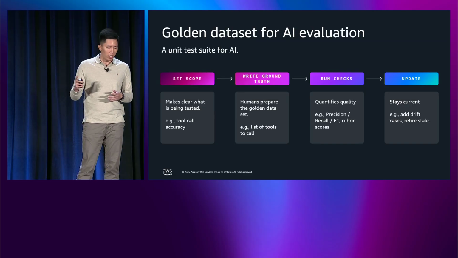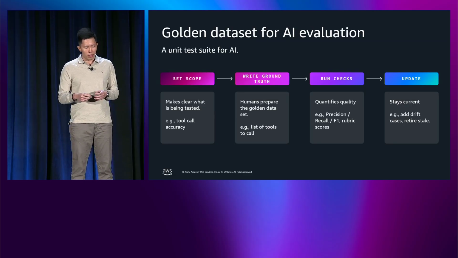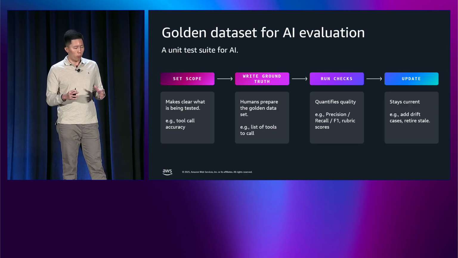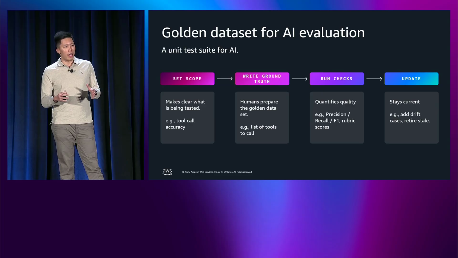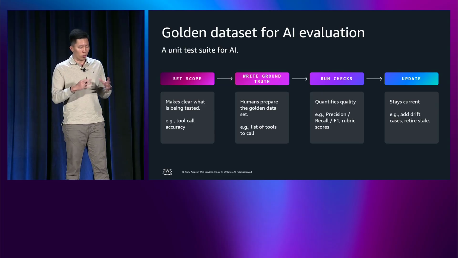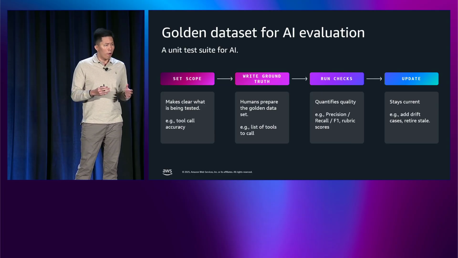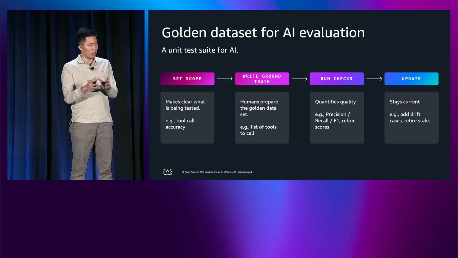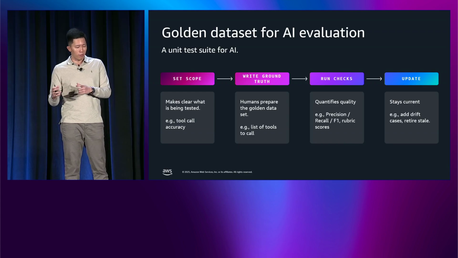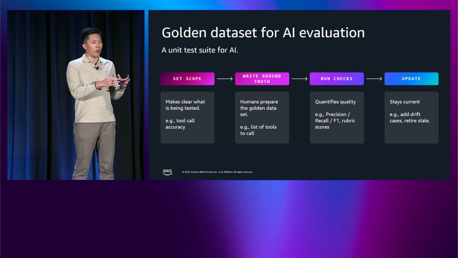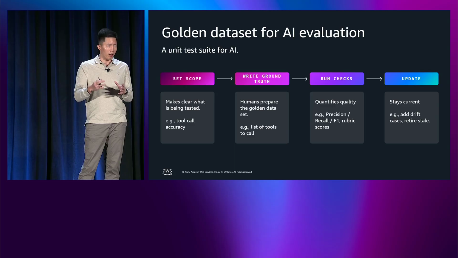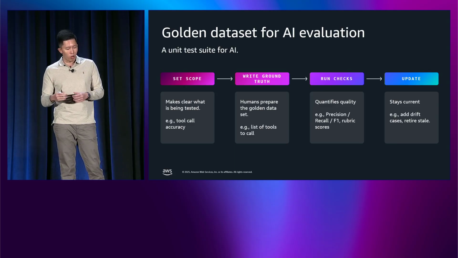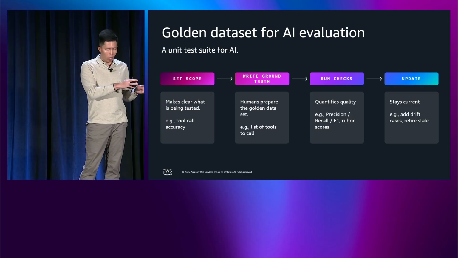John talked quite a bit about golden data set, and that's what I'm going to be talking about within this slide. So in order to prepare the golden data set, we always start by setting the scope. We need to make clear what is being tested, and over the next couple of slides, we'll use tool calling as an example. If a model has access to 10 tools, we want to make sure that it is calling the right tools to retrieve the right data to generate the answer for the users. Say a user's query only requires 2 of the tools because it doesn't need that much data. The model should not go and fetch data from 5 of the tools and be excessive about tool calling. So that is a scope, tool calling accuracy.